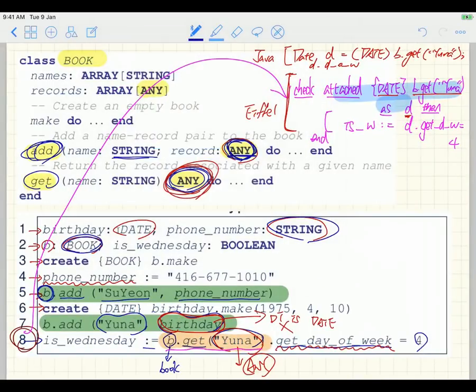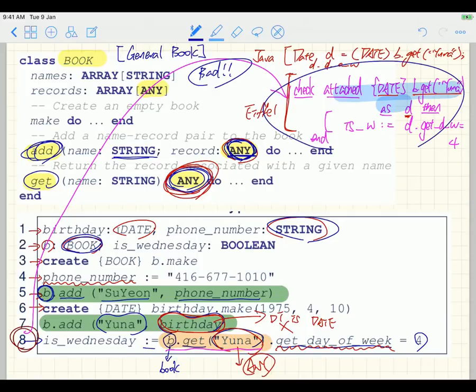Before I tell you how the solution should be interpreted, let me put some notes over here. This slide is talking about a general book, a book of any, which is bad, because we had to do casts like this, lots of casts. If you look at the lecture notes, I mentioned that if you have to put in, say, 100 different kinds of objects, every time you retrieve a particular one, you have to do an exhaustive check to see which one it belongs to. So it's very inconvenient for this design.